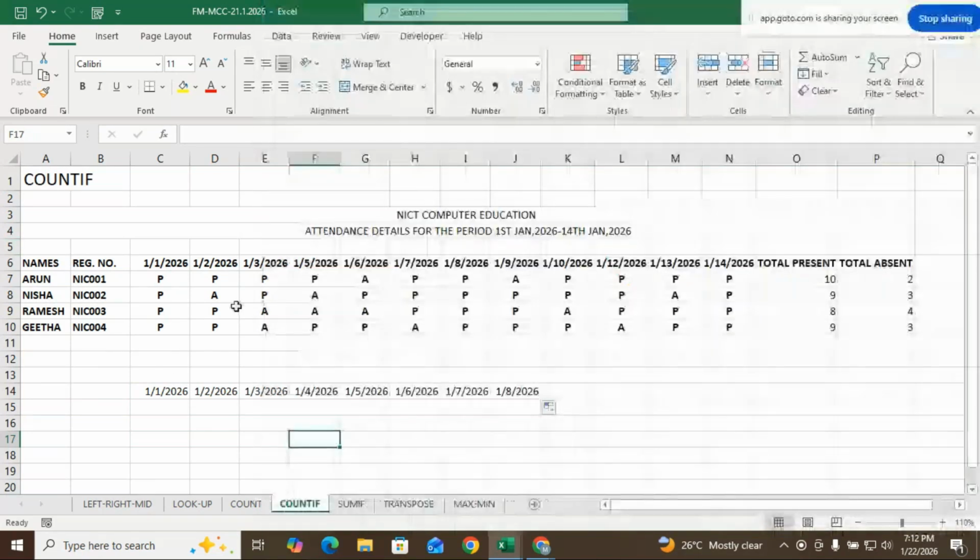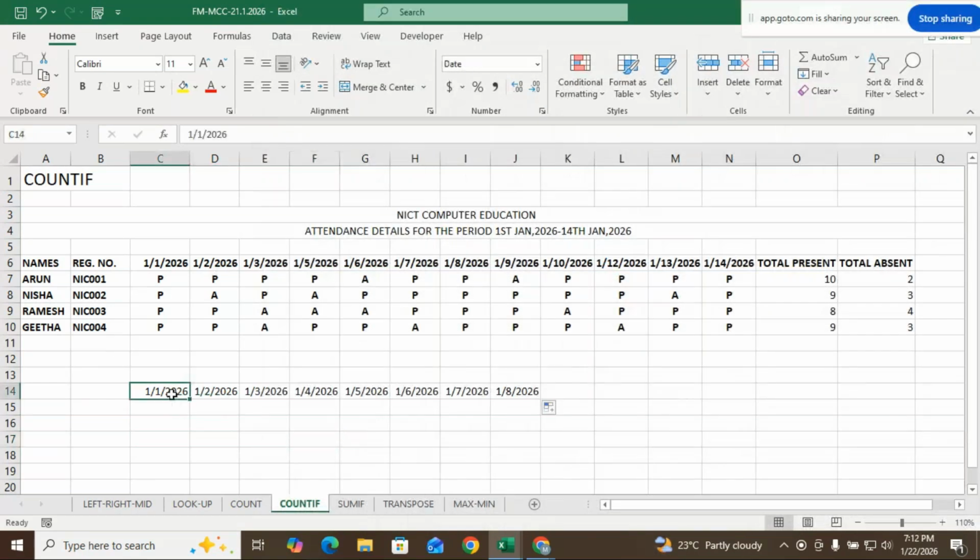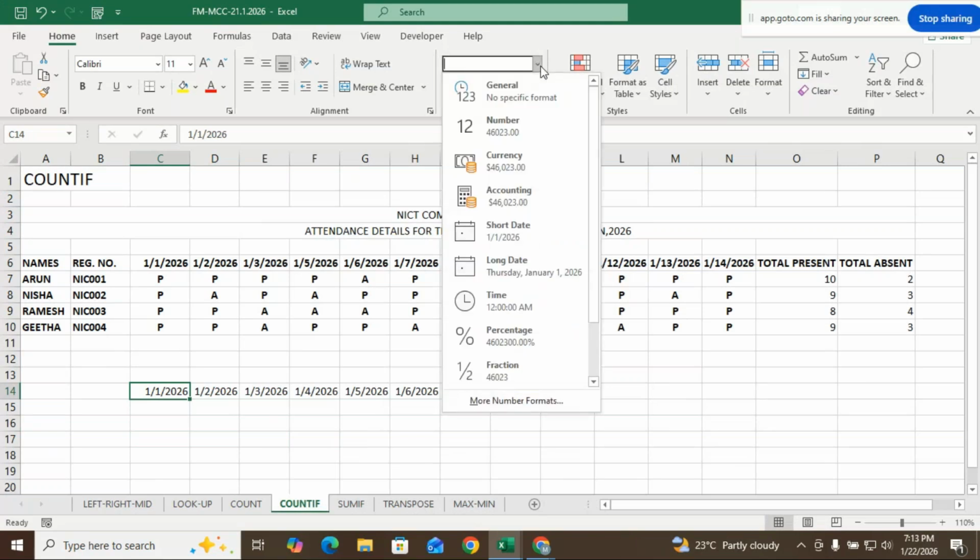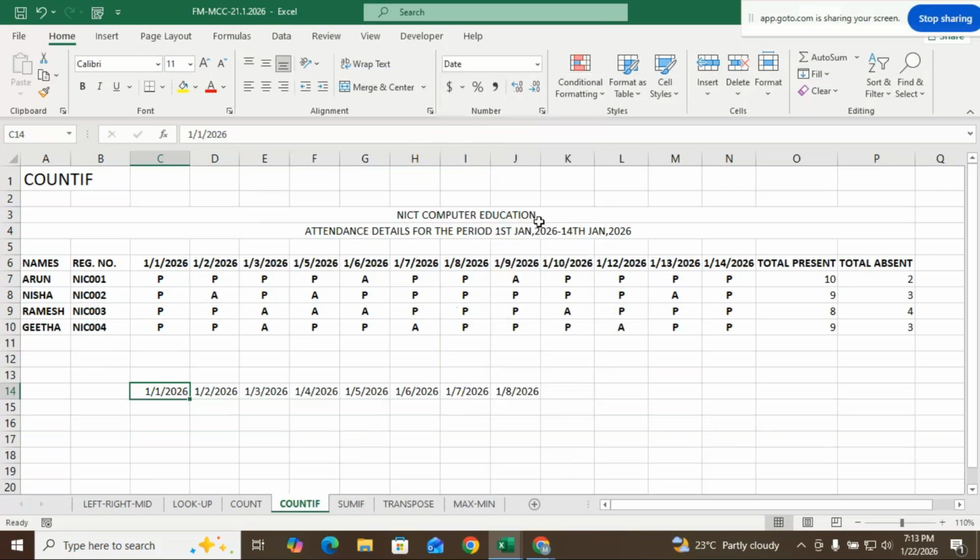You just select this date and check your number format, whether you're getting a date here. Yeah, it's General, ma'am. That's why I've kept on telling you, it has to be date, short date. Go to short date, select it, it will come. Okay.